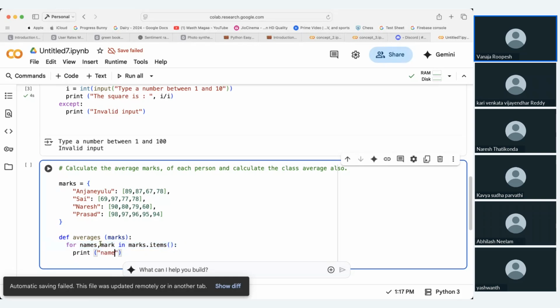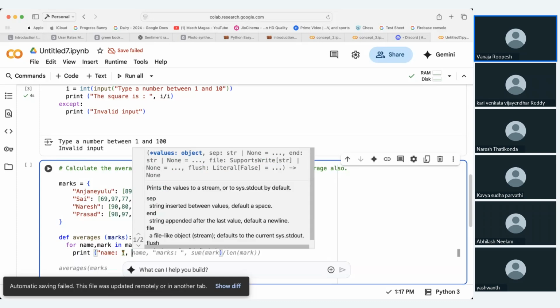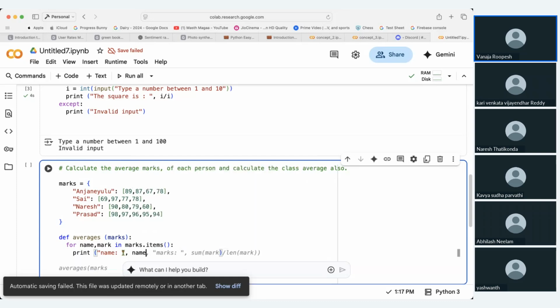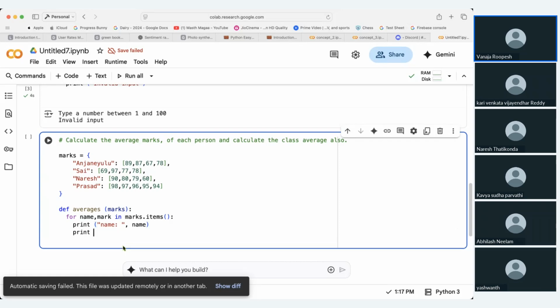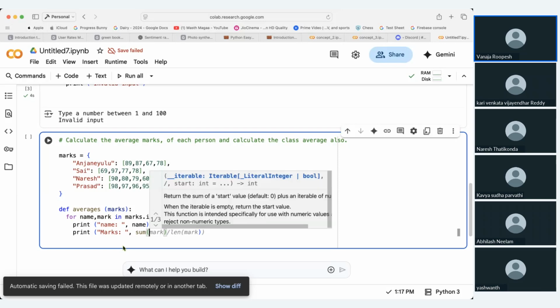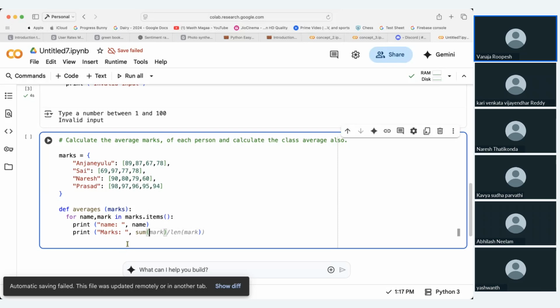Print name, print names, then I will print marks is equal to sum of marks by 5 or 4.